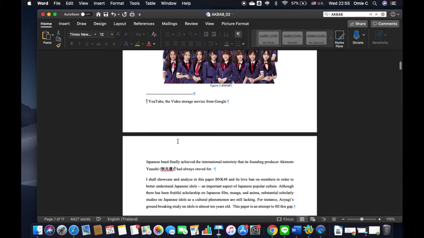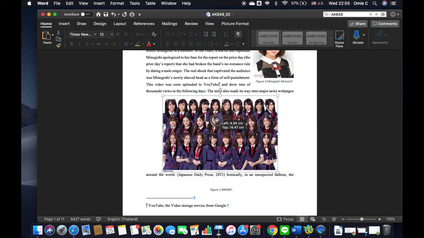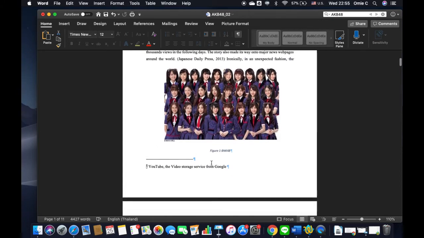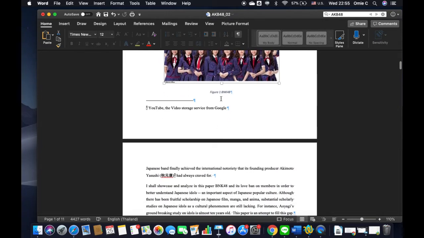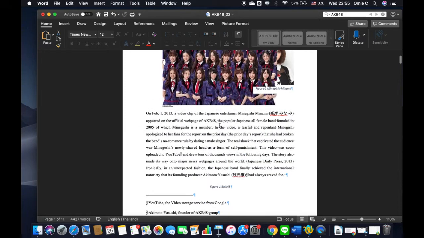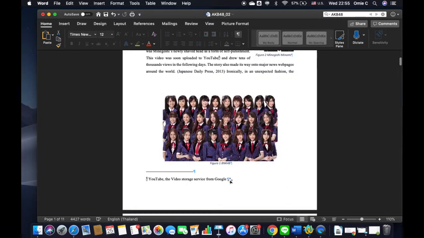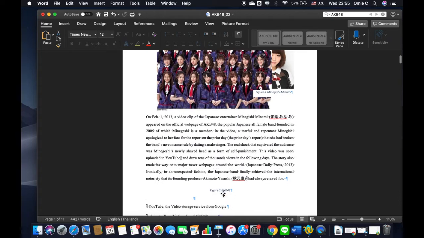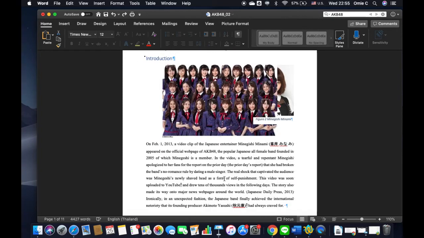So when you try to put the content, make sure that they will not, I mean, sometimes when you put the content, you find out that they just rearrange your text, something like that. So maybe I just bring the big AKB48 down a little bit, maybe. Okay, do they allow me to do this one or not? Okay, here we are. They're not allowed. So maybe I'm going to just leave it here.